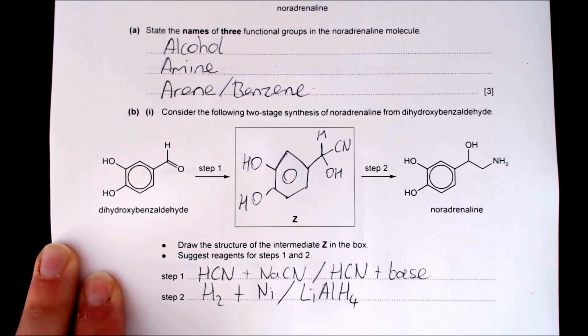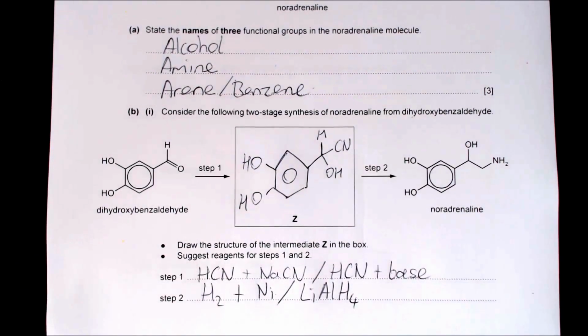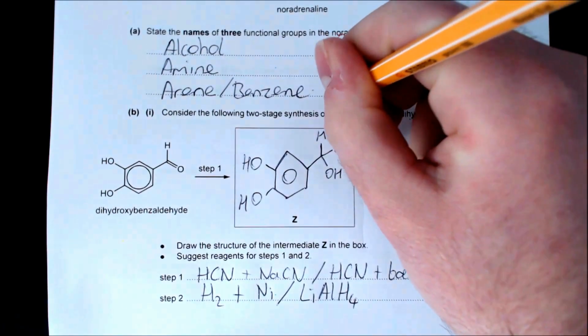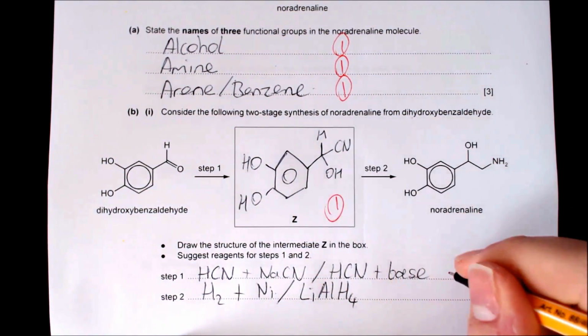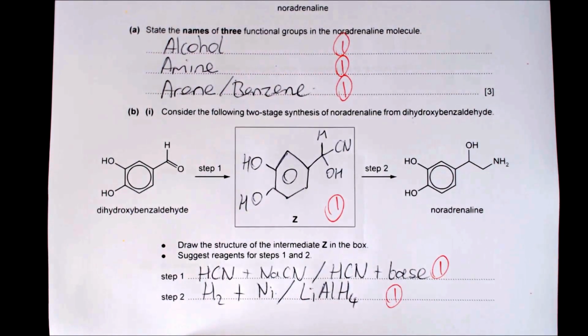But marks, right, so we've got quite a few marks on this page already. As soon as we're straight in, we haven't even really done much of the question. You get 1 mark for each of these, which is pretty good. We get 1 mark for us to draw on this molecule here, and then we get 1 mark for each of the conditions that we need to mention there. So already we've got 6 marks straight in. Right, okay, on to the next page.